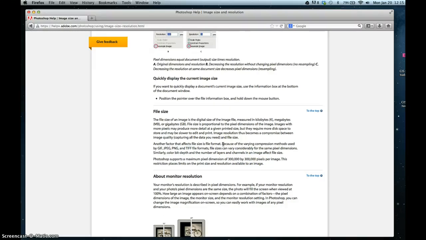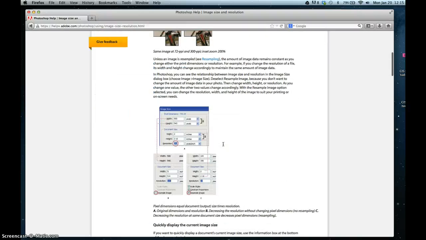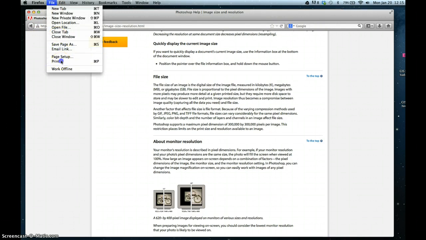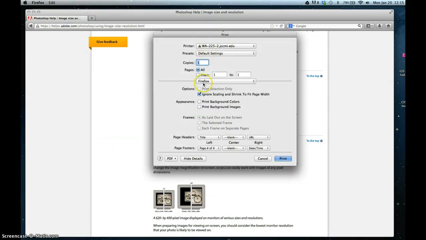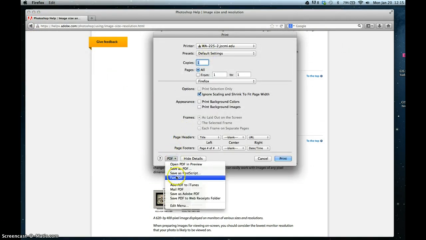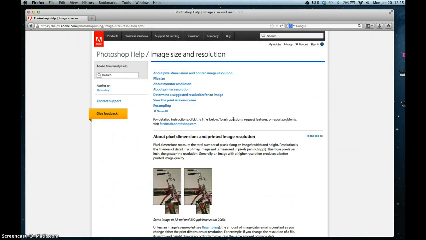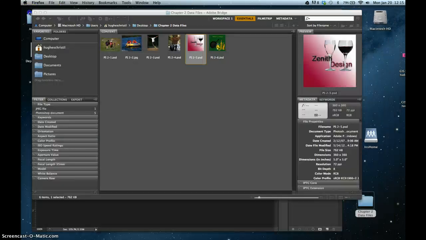Use your browser to print the information you find. You don't have to print this. It's just something that they suggested us do. Okay, close the Help window. So basically the way you might print is File, Print. I like to save mine as a PDF. Sometimes it's easier to print from PDFs to certain printers. Okay, so close the Help window. We can do that in our browser.